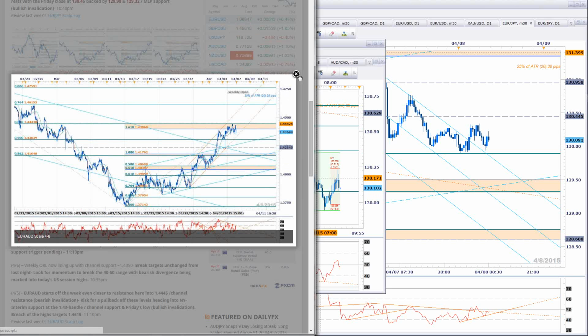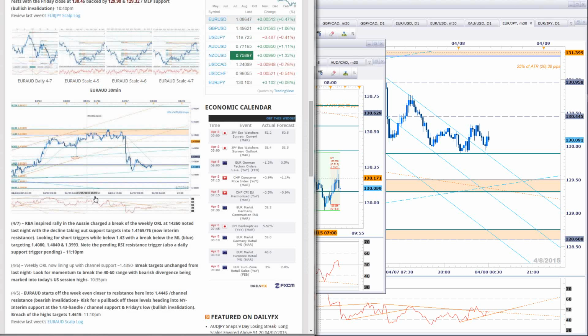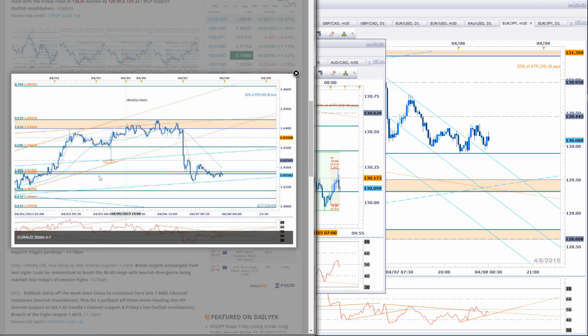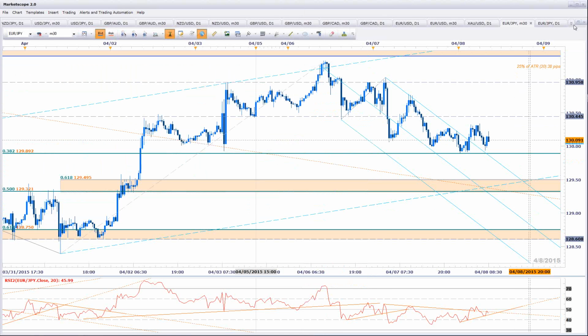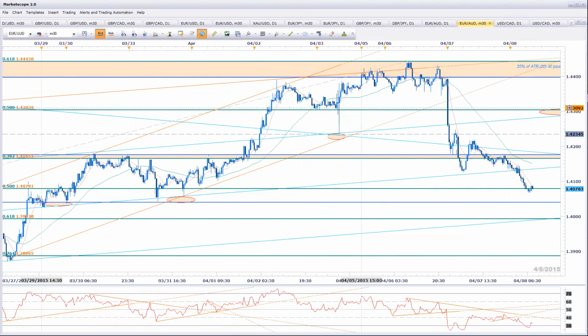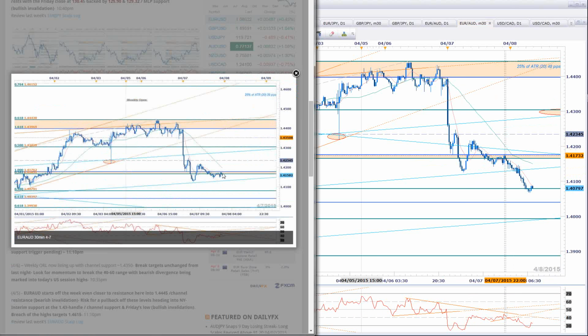So on the break of the RBA, we went over this trade yesterday. I don't want to review it again. The initial targets to the downside were 141.76 and 141.75, this key region, which is what we ran into and acted as resistance in overnight trade. So here's where we were when we posted that report last night.